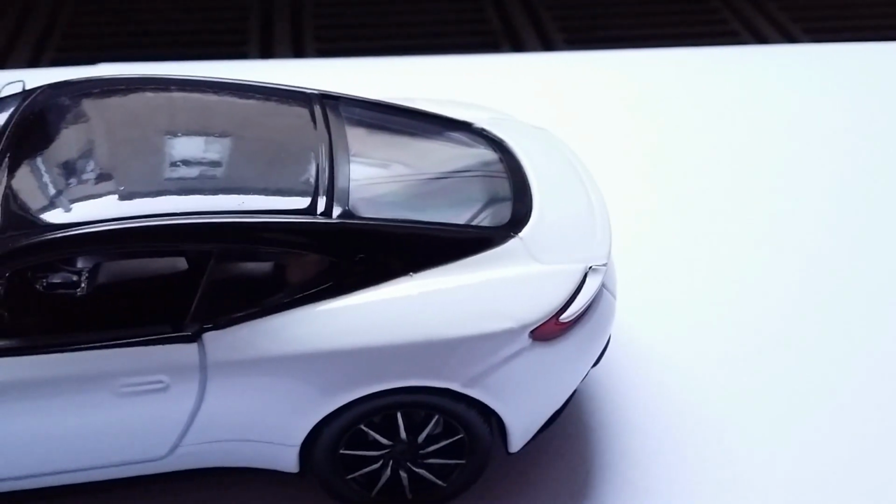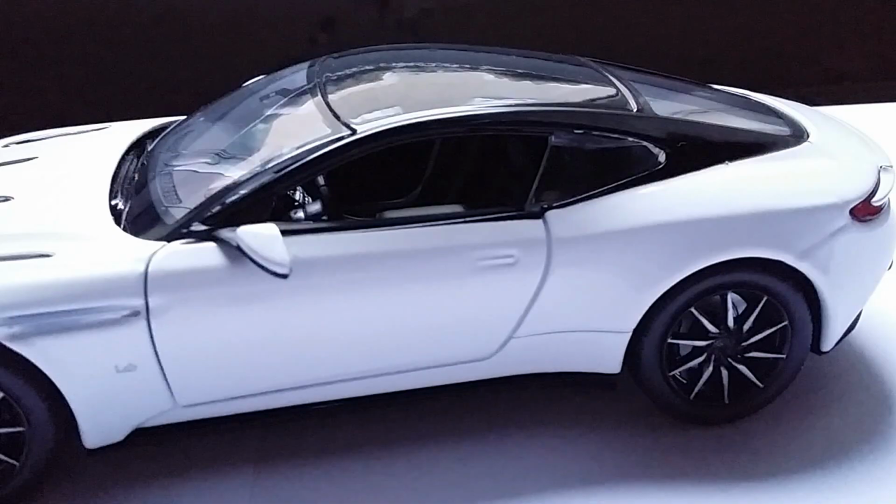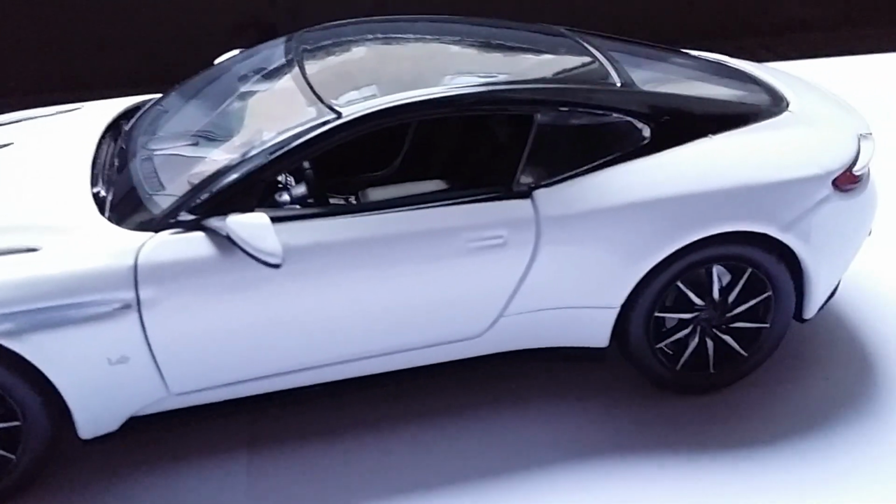Now, there's a problem concerning the paintwork of this car. You can see that especially on the door handles, for example. You can see that the paint is too thick.